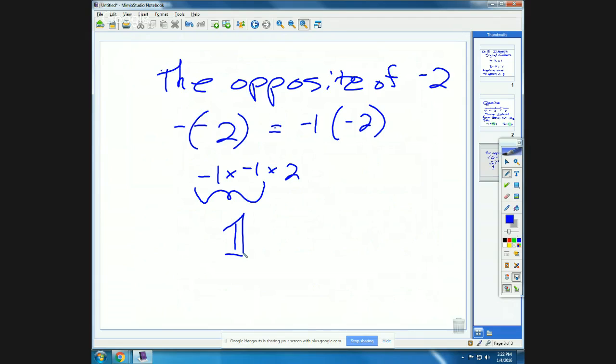So what do we usually use when we're trying to figure out why? In this class, in previous classes like this. A model or an algorithm? Both. A model. Good job. A model tells us why something works. An algorithm just works. We don't really care why. It just works. So we need to come up with some kind of model for integers to justify this.